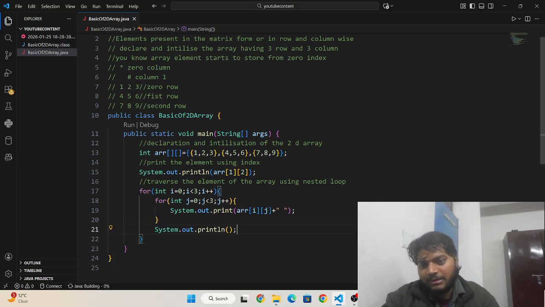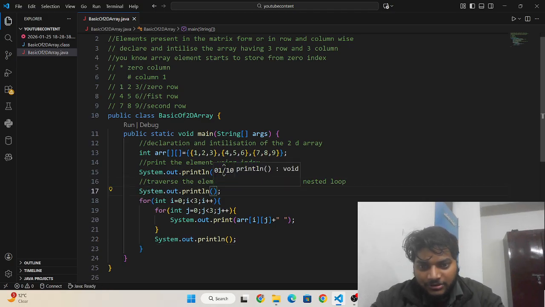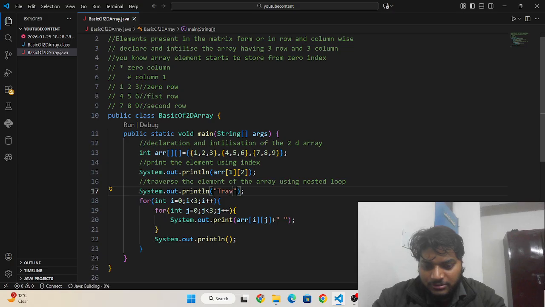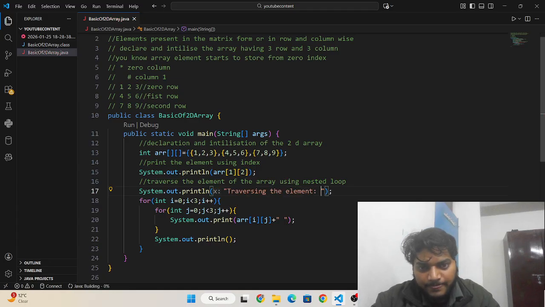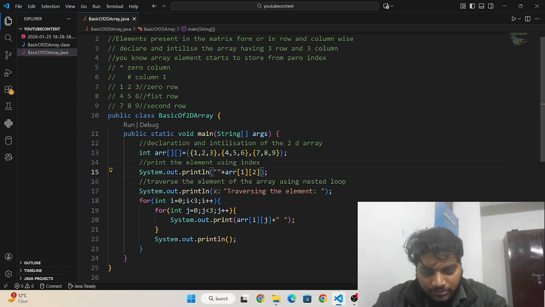Then I need to indicate that we are traversing the elements. Here we are accessing the elements.